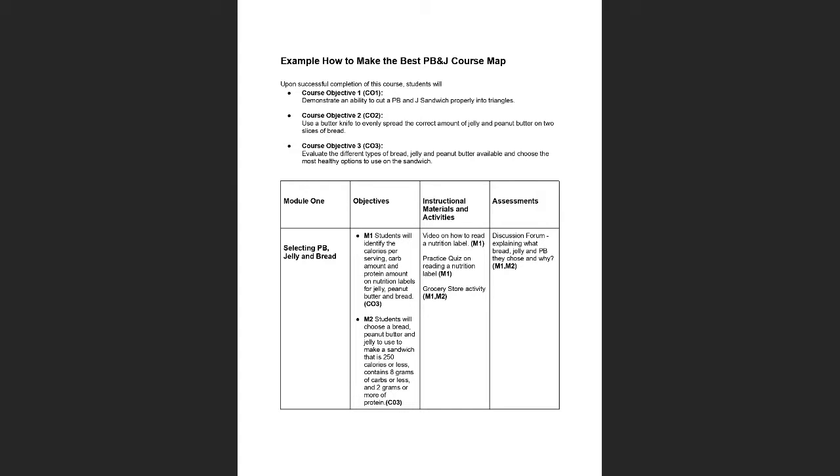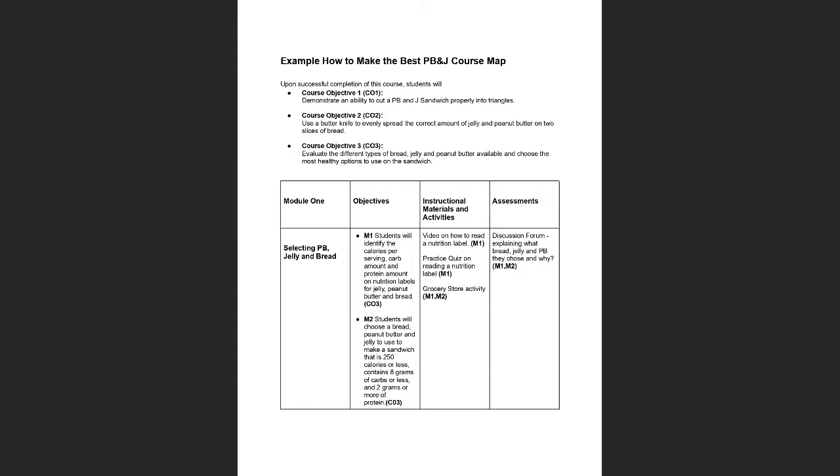And then, of course, we would assess them. The final thing that they would do would be a discussion forum assignment where they actually explain how they met the criteria for module objective 2, and then the participation and all that. But that would be the actual grade that they would get on that module. And they might get a participation or a small grade for doing the other activities under instructional materials and activities, but the main assessment would be in the discussion forum.